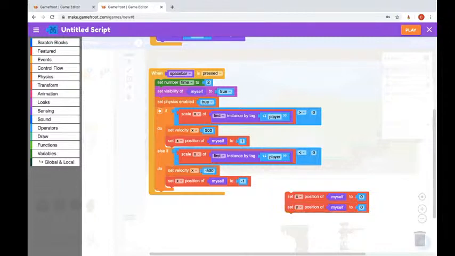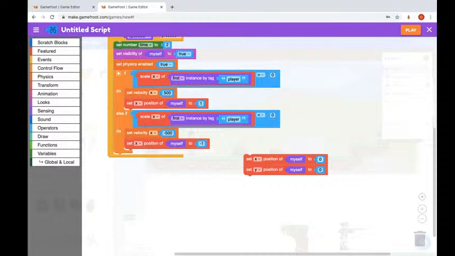So we're saying set x position of myself to 0, set y position of myself to 0. Now we don't want it to be set to 0, so we're going to throw those away.